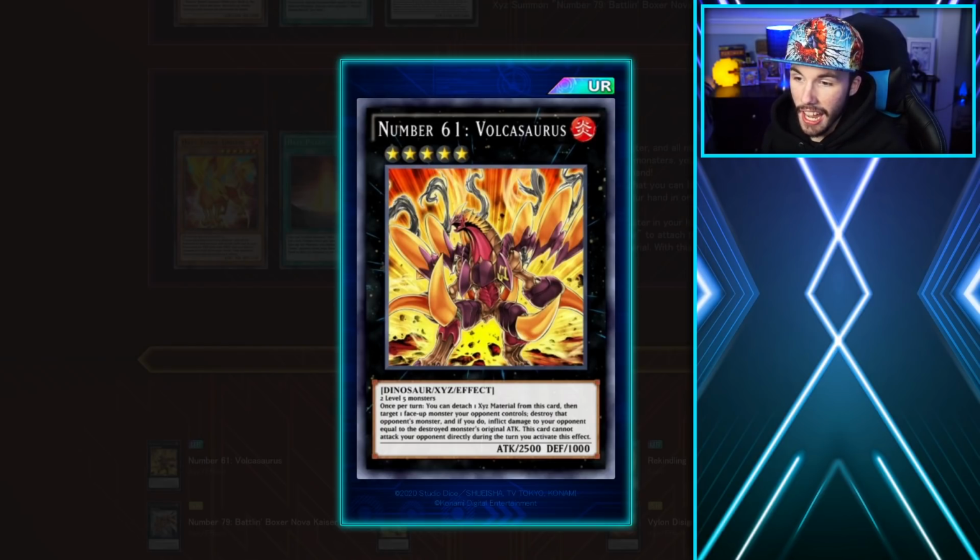That's crazy. And then this card cannot attack your opponent directly during the turn you activate its effect, but you can still attack your opponent's monsters if they have some on the field. Not bad whatsoever. And this card has 2,500 attack and 1,000 defense. And man, I'm liking this card already.